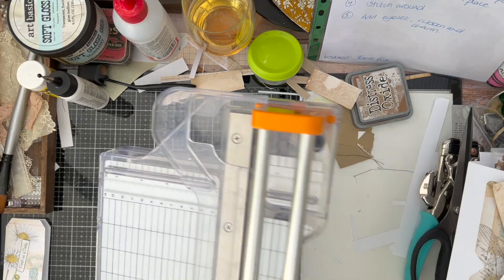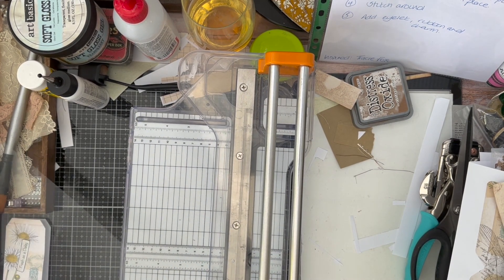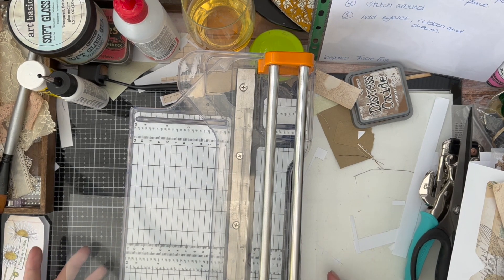This is partially inspired by some recent tags that Tracy Fox did, and they were fabulous. What you're going to need for this is some acetate. If you haven't got it, you can get some of the clear packaging that comes on some of the boxes. There are loads of different variations with this — I'm just going to do a really basic, simple version.